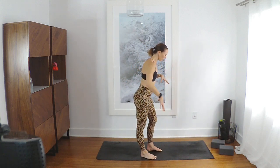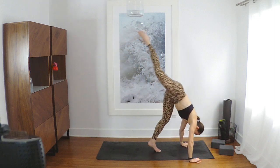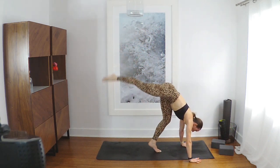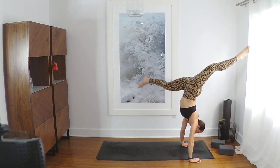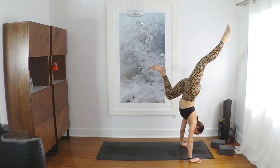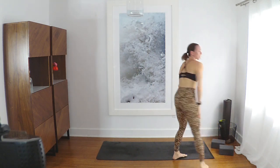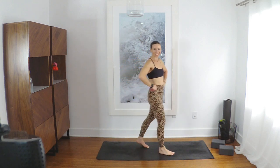And you can try different entry points. So if you want, you can come up on the toes, take this leg wide, and it's not pretty coming up, but you start to find new ways to find balance there. Beautiful. And then bring your feet to the top of your mat. Well done.